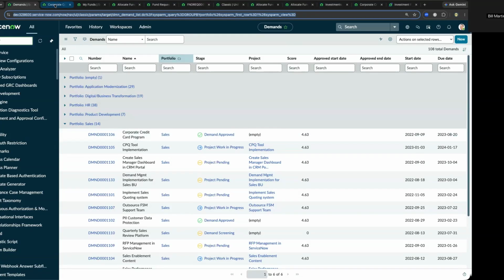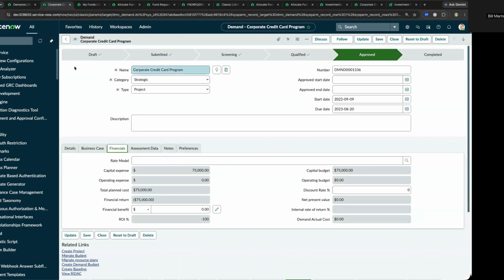And as we move to this record, you will see that we have requested for a specific budget, and this is capital expense and no OPEX basically allocated here. And as we move to the right, you will see that once this is populated, the budget has been approved already and allocated to this specific demand. And like from my previous demo, previously we have shown you that it has been done through the demand level or project level.